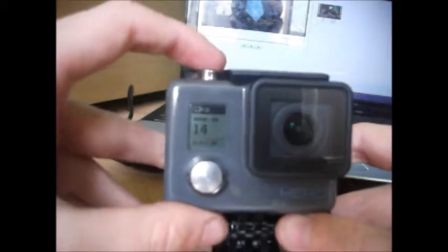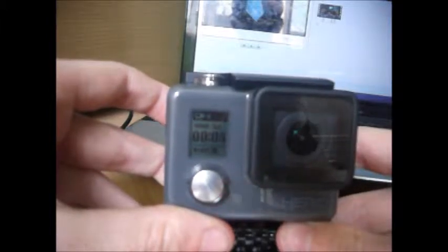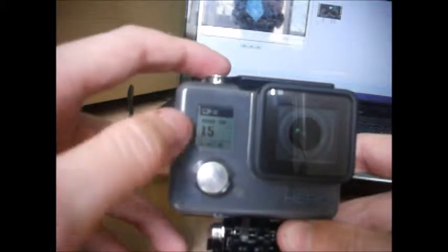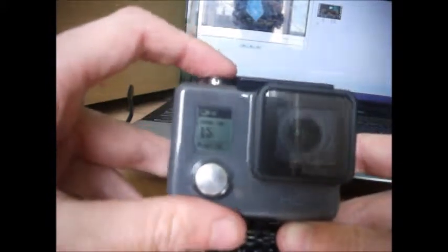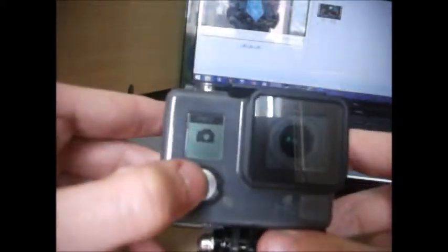And when you record a video, like I'm going to do so now, this is what happens. The red LED comes on, and it records, and you can see how long you're recording for. And when you press it, it tells you how many videos you recorded, which is 15. And I actually might include this recording on there. It's only 2 seconds long, or slightly more or less than that, but yep, that's a photograph.